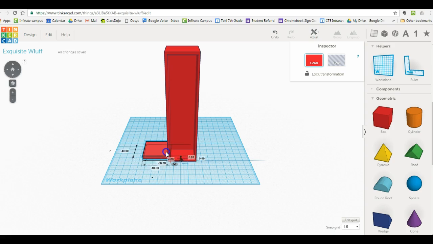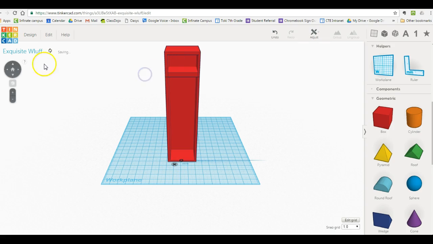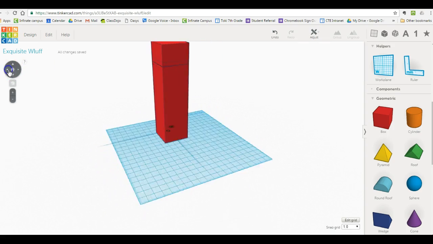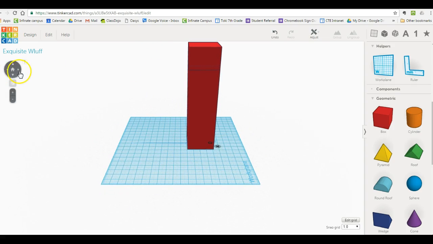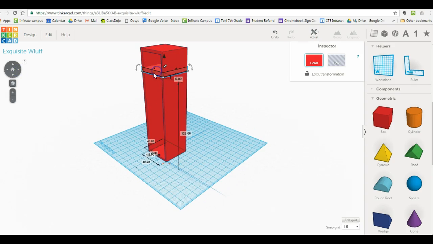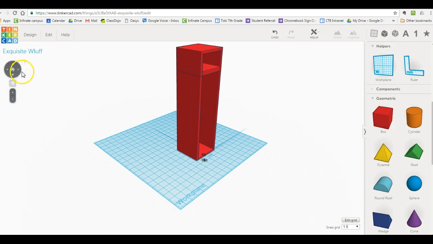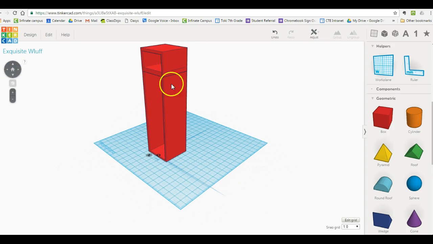So I've got a shelf here. And I'm going to position it just inside there. And then click on that little cone to raise it up and get it just where I want it. Okay? And I'm going to make sure I check it on all sides so that nothing is sticking out. Okay. Not bad, right? So this is the basic part of your locker. The next thing we're going to work on is making a door.